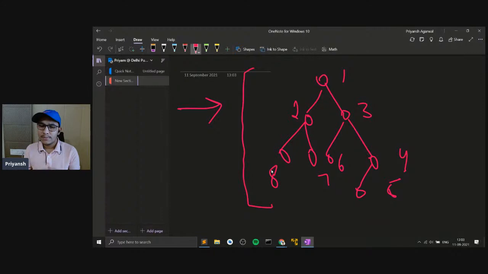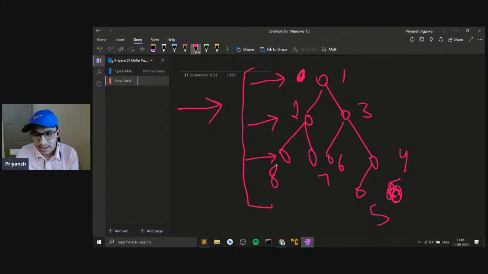The nodes that will be visible to us here are node 1, because there is no node blocking it from being visible. So node 1 will be visible. Then if you look at nodes 2 and 3, the third node would not be visible. Why? Because node 2 is blocking it. Now if you look at nodes 8, 7, 6 and 4, the only node that will be visible to us is node 8. Nodes 7, 6 and 4 will not be visible, because they're getting blocked by node 8.